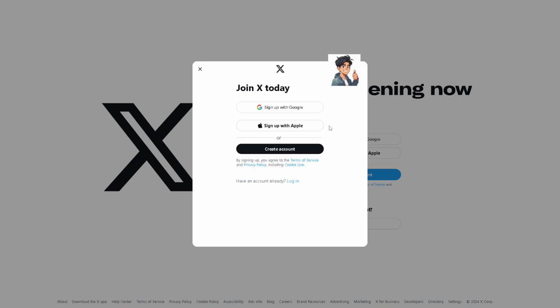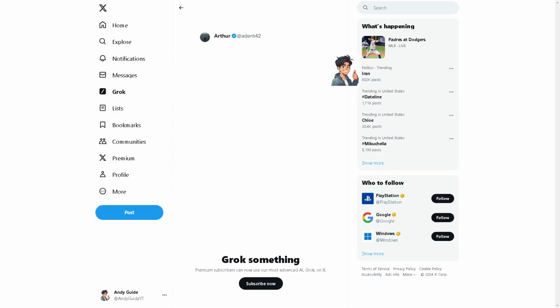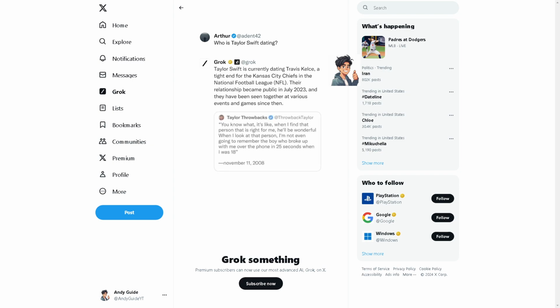And from here, you can continue signing up with Google, your Apple account, and by following the on-screen instructions, you're good to go. Now, subscriptions are a way for people's most engaged followers to help them earn money from X for their contributions on the platforms. Now, when someone has a subscription offering, their followers can sign up to access bonus posts created especially for them.